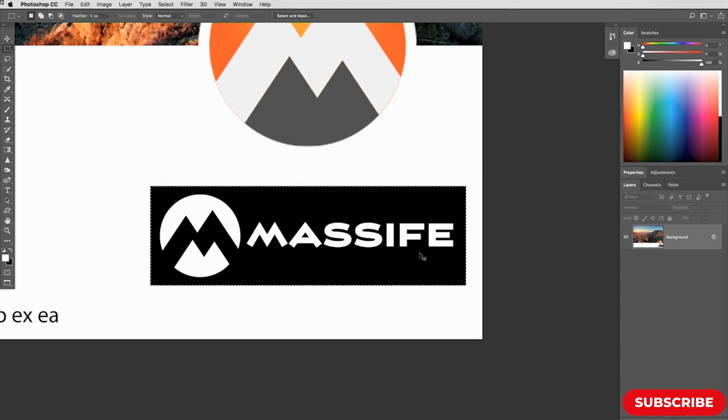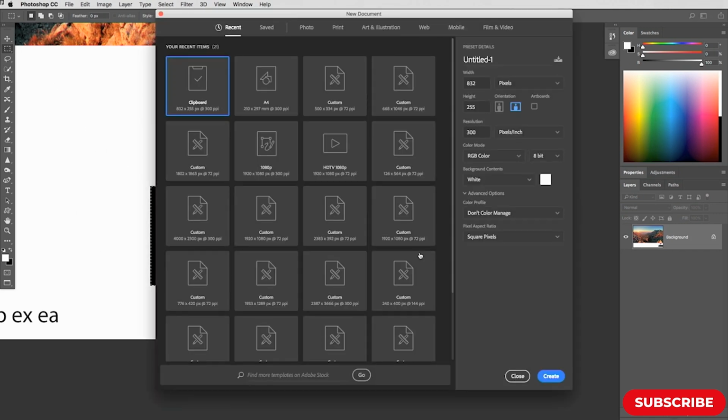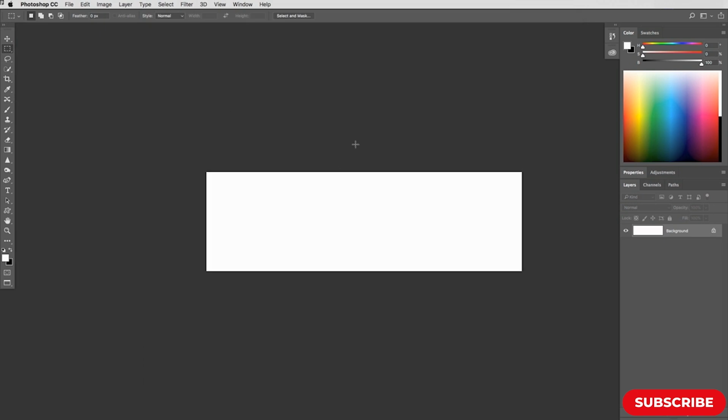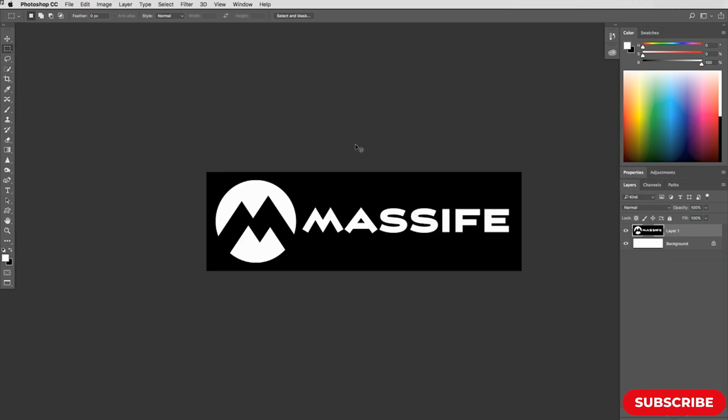So now that I have that selection, what I'm going to do is copy that. Command C, Control C to copy, and then we're going to create a new image based on this file. If you do Command N, Control N, then the new document dialog will open, and you will most likely see clipboard here as a preset or a recent file. I know it isn't recent, but you'll see one anyway. Double click on that to create a brand new file and then paste in that logo, Command V, Control V. And this introduces a new layer, and we're going to leave it that way so it has its layers and it will save nicely as a Photoshop document with those.